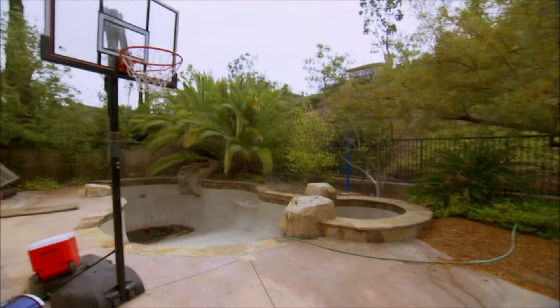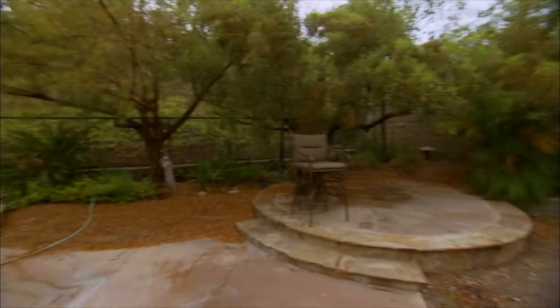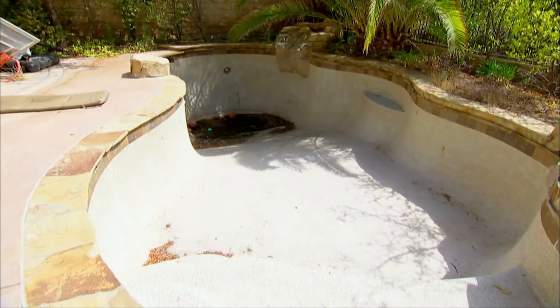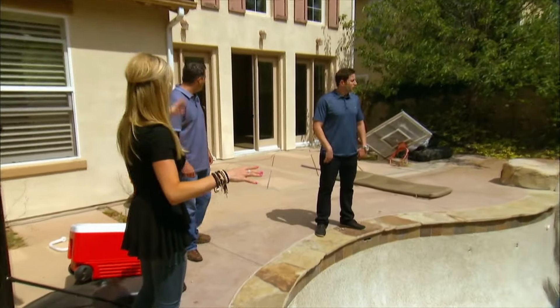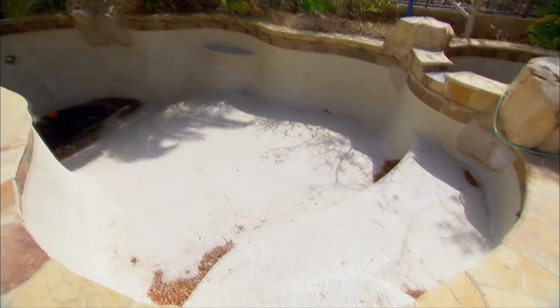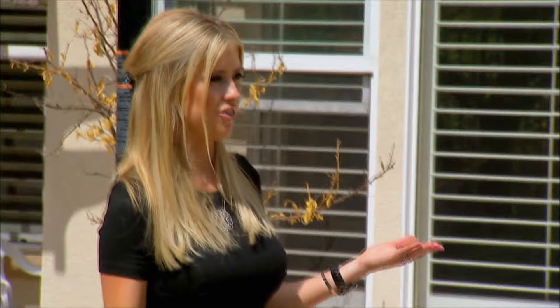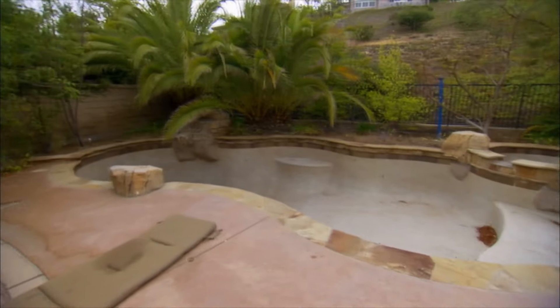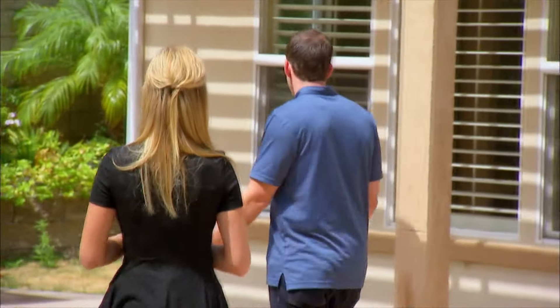First impression of the backyard — it's actually nice. It has nice hardscaping. It's about a six and a half out of ten out here. Everything just looks peach. The house is peach, the concrete's peach, the pool's peach. There's no contrast. Well, don't forget if you're trying to list it for a million two, a million three, it's going to have to look a lot better than this. There's a lot of potential here, but I'm starting to worry about what it might cost to do this flip right.